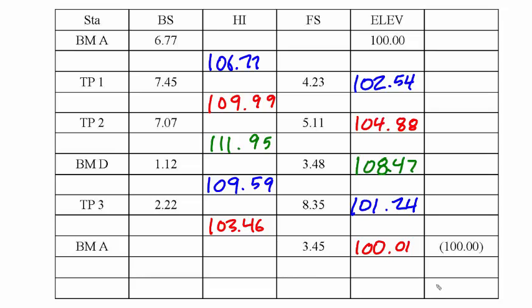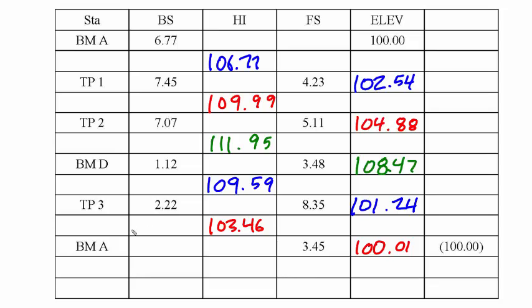In the Leveling Computations 1 video, we calculated the HIs and elevations in this benchmark level circuit. Well, if we can make rod reading errors in the field and thus cause problems with our measurement, it's also possible that we could make math blunders. So while we're doing the computations, it makes sense to perform an arithmetic check.